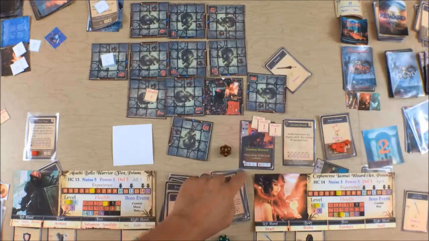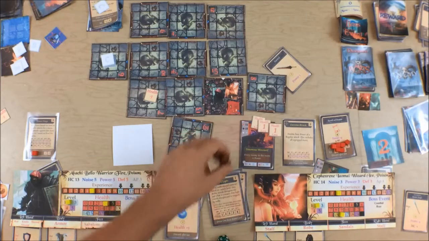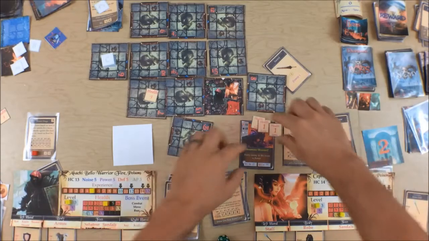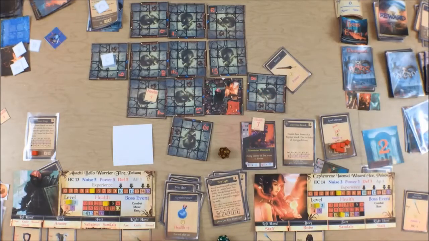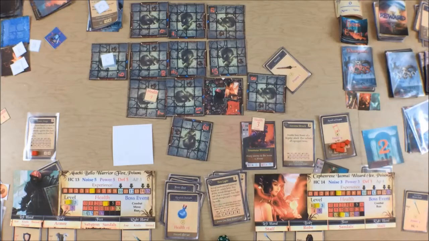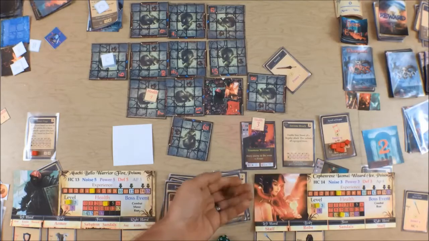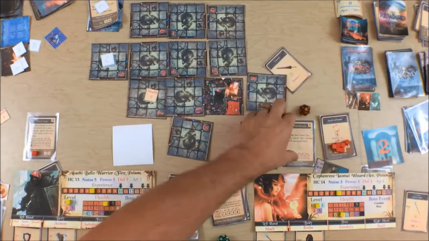Alright, that'll be 11 minus his defense of 9. That's a 2. So we're going to minus the 2 here. He's only got 3 health left. So we're going to use our final 2 action points to do the exact same thing. We're going to extreme attack him. And we're going to have to roll a 13 or lower. And we rolled a 19, which was unsuccessful.